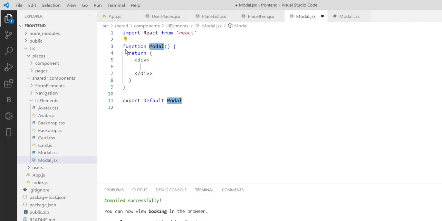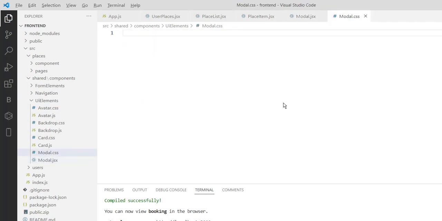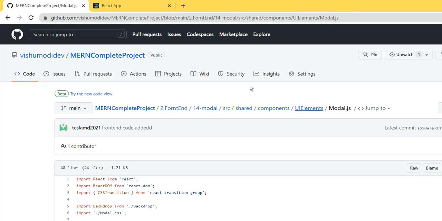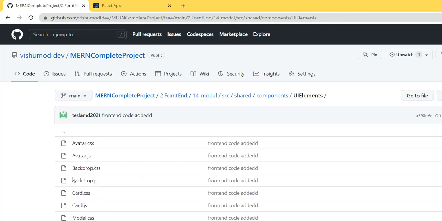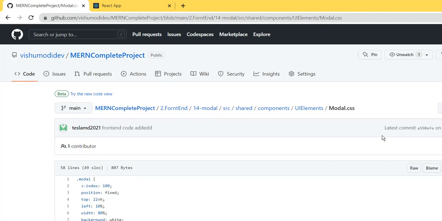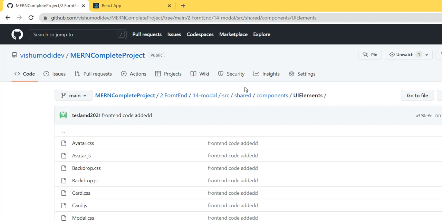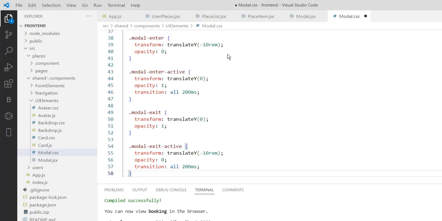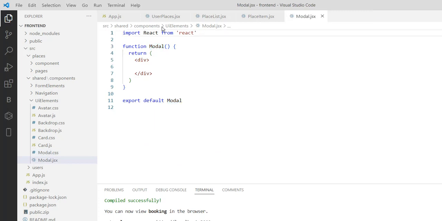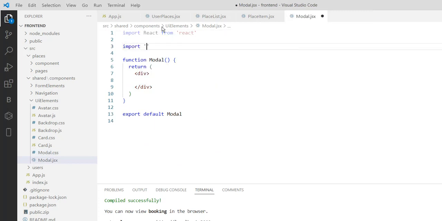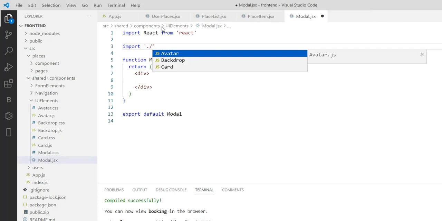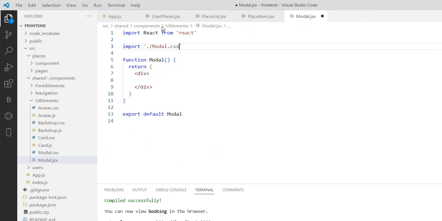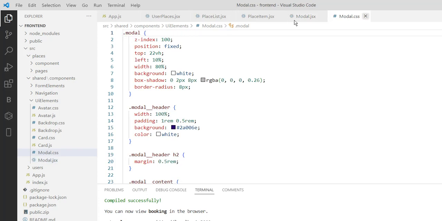So we have created this, and Modal.css. First I will copy the whole CSS because the CSS is already written, and you know how to write CSS and all. Just have a look at this one. Okay, I just want to add it here, save it, close it. Now I want to import Modal.css. To check, hold Control and click it. Okay, now it is injected properly.